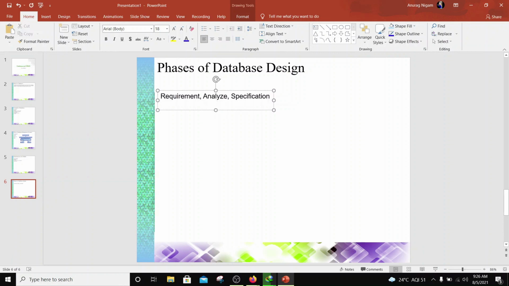After that, you come up with a conceptual model. So what's a conceptual model? For example, this is called the ER model, or entity relationship model, or EER model, extended entity relationship model. It's in the form of a diagram where each table can basically be an entity, and these tables are related to each other with some relationship. So that's a conceptual model. Then you come up with a logical model. Basically you assign your primary, secondary and compound keys and so on to relate the tables. So you come up with how they are going to be related, the logic behind it. That is called a logical model.